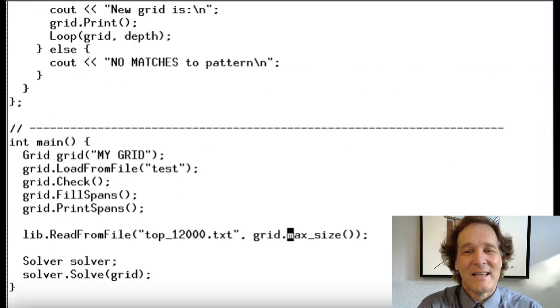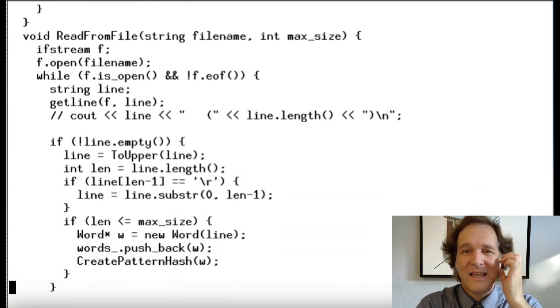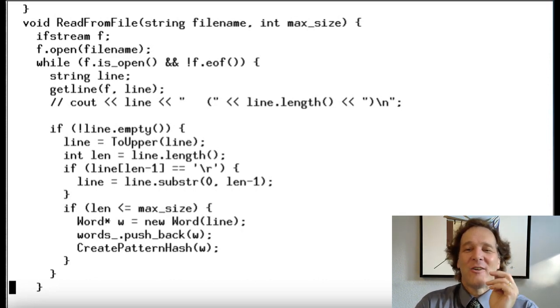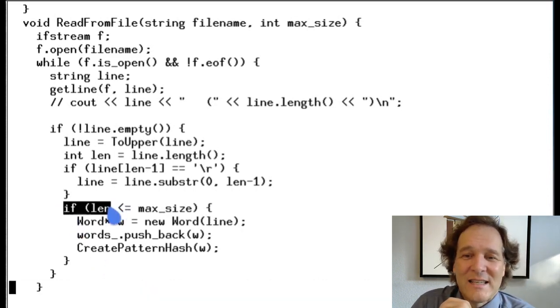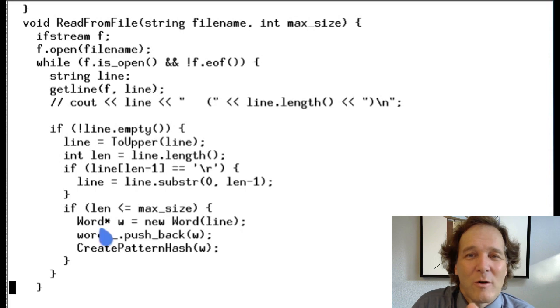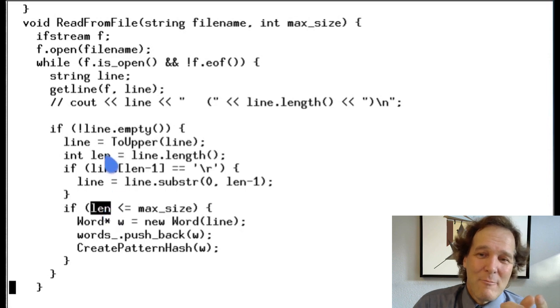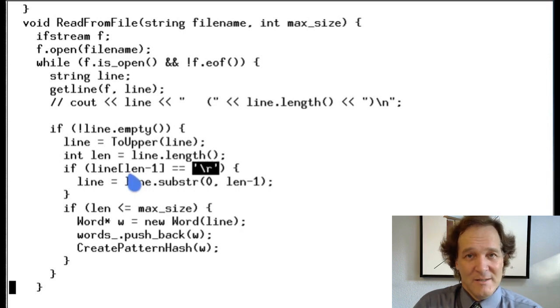Remember, a long time ago we filtered the library so that it would only, in this case, read words up to 7 length. Look at the code I did to do that. It's right here. If the length is less than or equal to max size, which is going to be 7 because the grid is 7 by 7, if the length of the word is 7 or less, then we put it in the hash table. Now, in fact, 7-letter words are not making it into the hash table. That's the bug, and it's kind of dumb. Remember this DOS end of line problem? I stripped off the last character in some cases. I'm reading a DOS file for the words on a Unix platform, and this will happen if you're on a Mac too.